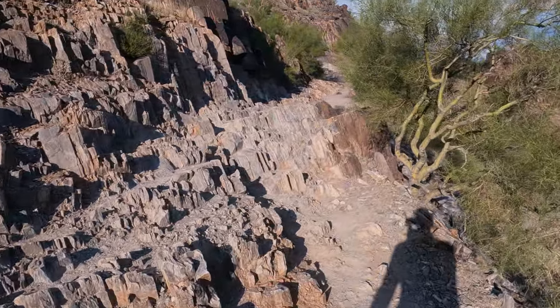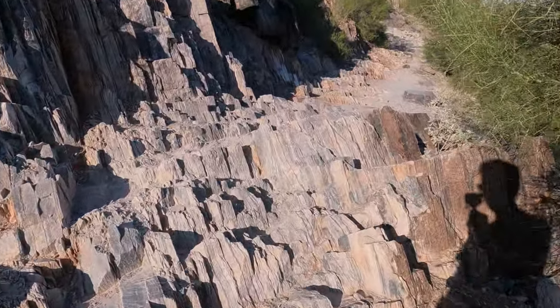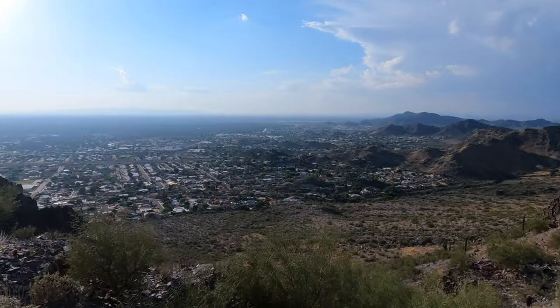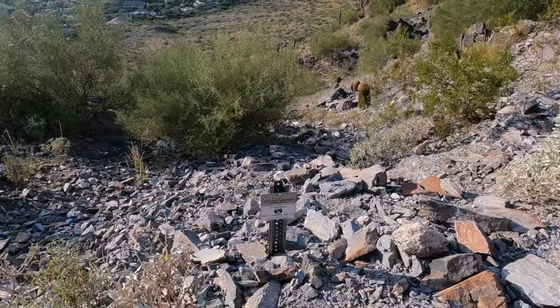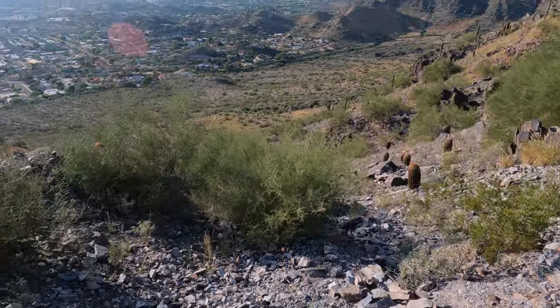There's more difficult climbing right here if you're on the shorter side. When you get up here you're basically seeing the backside of the mountain that you couldn't see before. This area down here is off limits — there is some restoration in progress, so do not head down there.